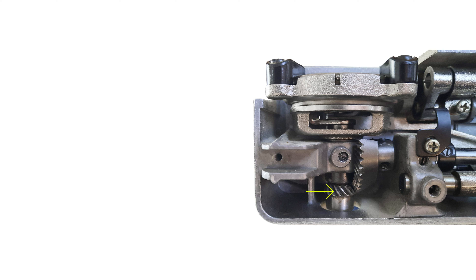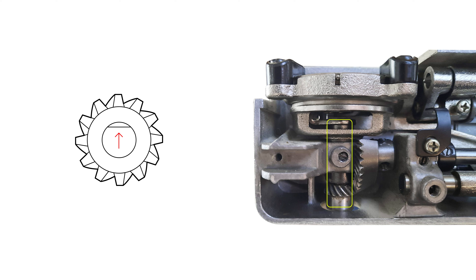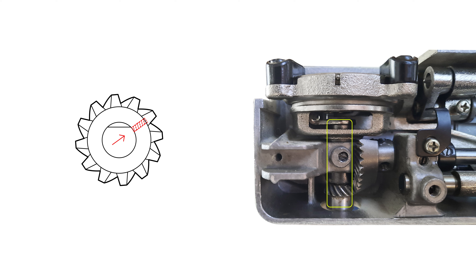I had indeed jiggled the gear enough for it to be off a little bit. There's a bar that runs across, and it has a flat spot where the screw that goes through the gear is supposed to sit flush, so that it's nice and tight with no room for movement. I had moved it enough so that the screw was going into the round part of the bar instead of the flat spot — hence why my timing was off.